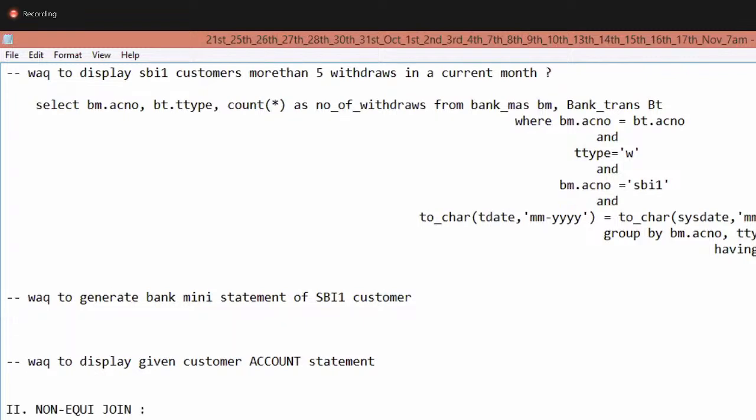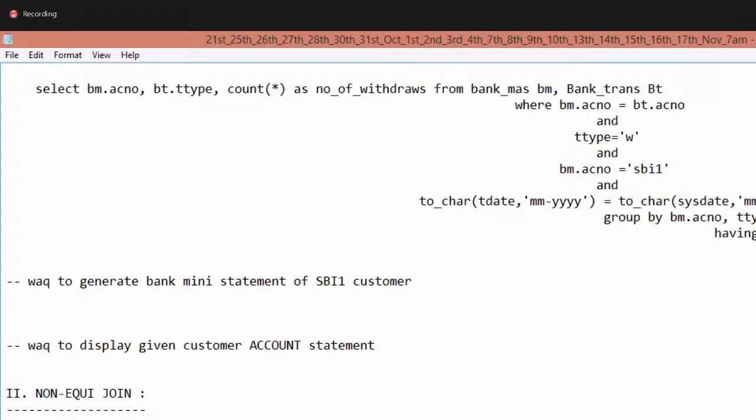Here also we have the formula, and the formula is common for any type of join: if n tables are joined, n minus 1 join conditions are required, guys.